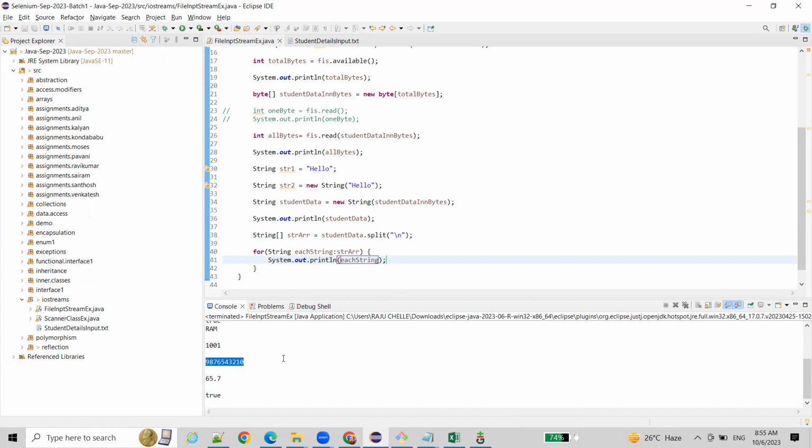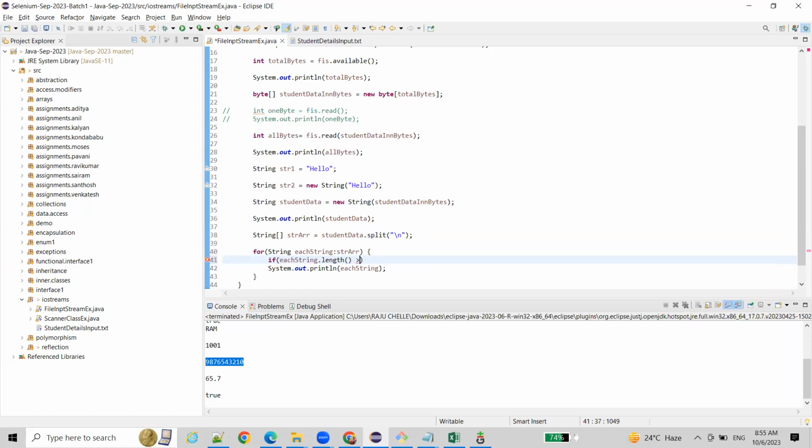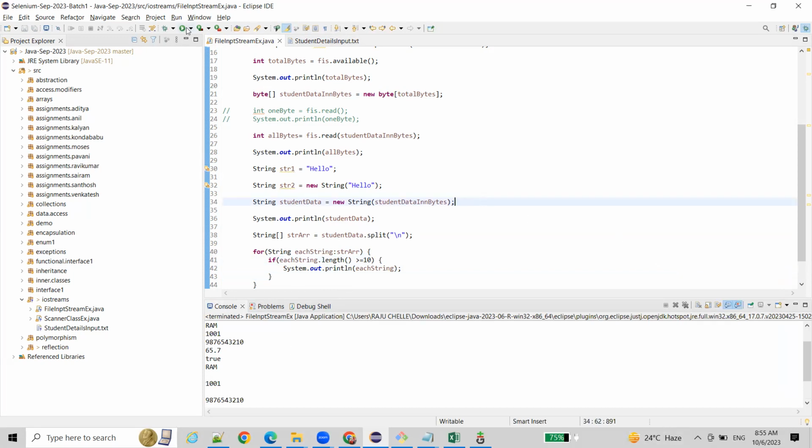Generally phone number length will be 10, right? Suppose I use a condition here: if each string dot length is greater than or equal to 10, then print that string. Now it will print only the phone number. See, only the phone number is printed.